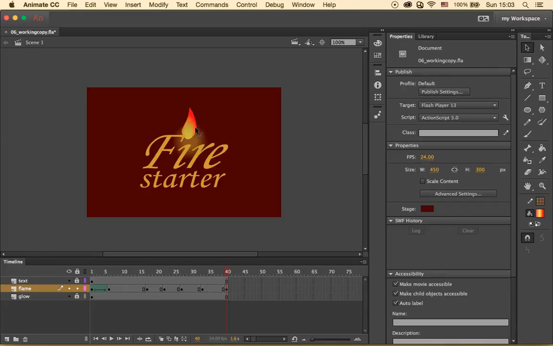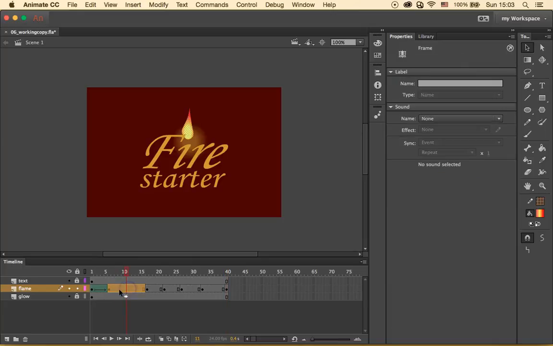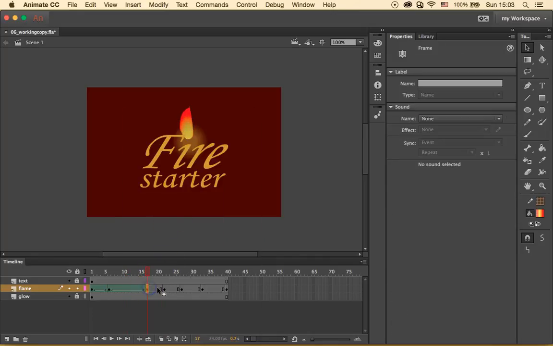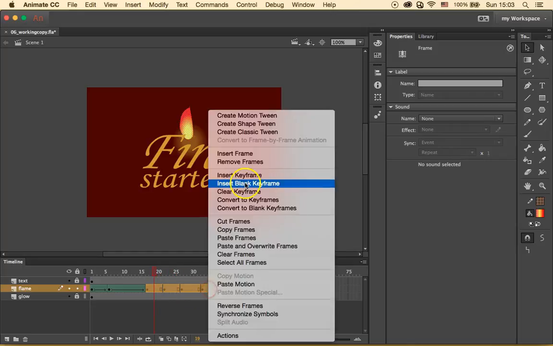Okay, and next is extending the shape tweens. Click any frame between the second and the third keyframes, which is here, and then right-click and select Create Shape Tween. Now also do the remaining ones, just create Shape Tween.